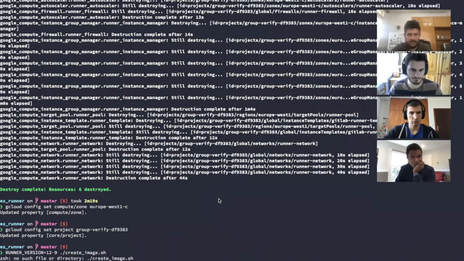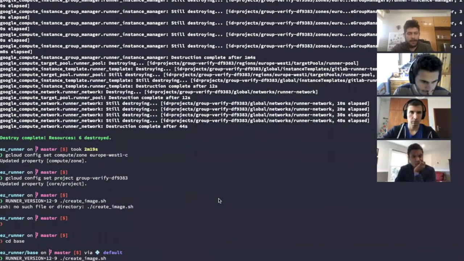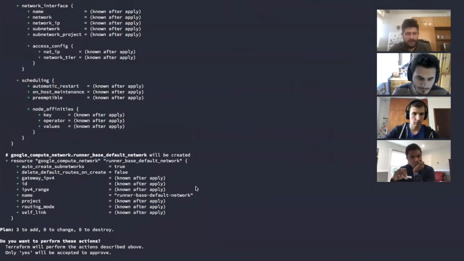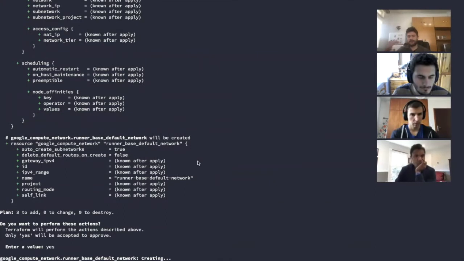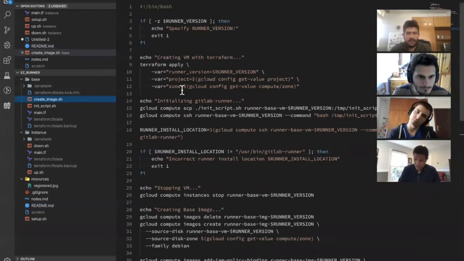I'm just going to start it up real quick. It doesn't even matter if we create the image, it already exists. But anyways, this is going to create one VM with simple networking, which allows SSH. After that, we can just see it real quick.